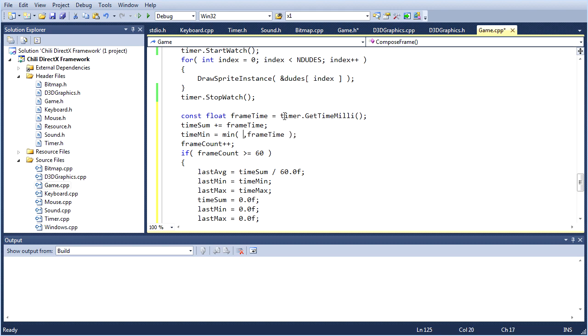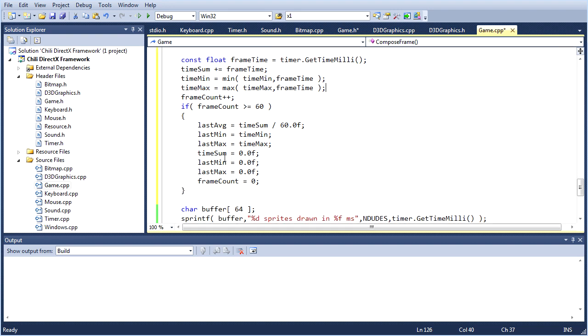So whichever one is smaller, the minimum up until now, or the current time. If the current time is smaller than the minimum up until now, then the minimum up until now becomes the current time. Time max is equal to max of time max and frame time. There. So we update our minimum and maximum if they've changed, and then we increment the frame.